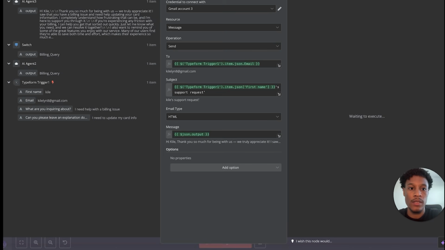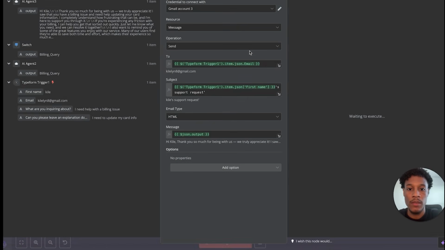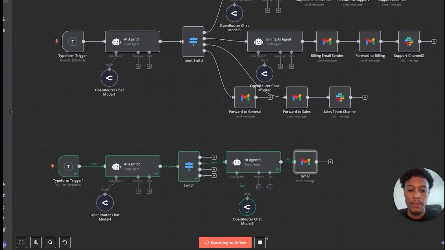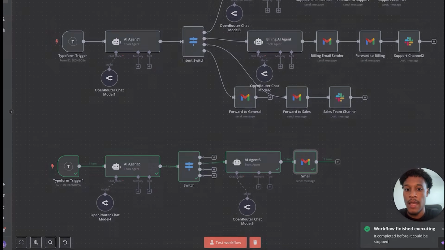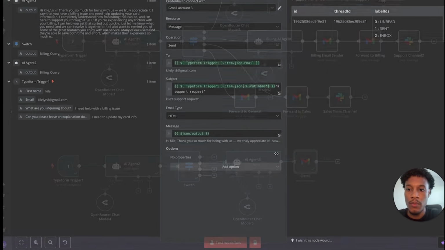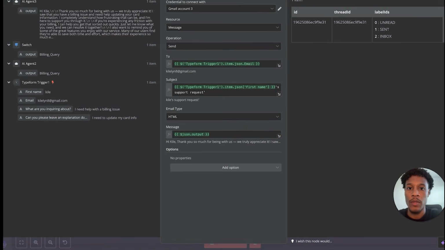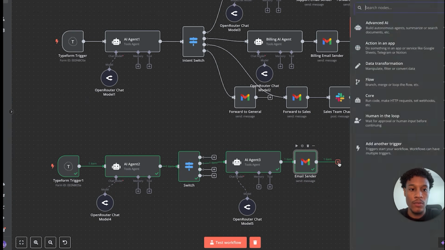Send it off. It'll send the email. Just waiting for it in a second. It'll send it. Sometimes it takes forever. There we go. Went ahead and sent. And then after that, I like to rename it, to know which one is actually doing it so you don't get confused. And then I have this one.